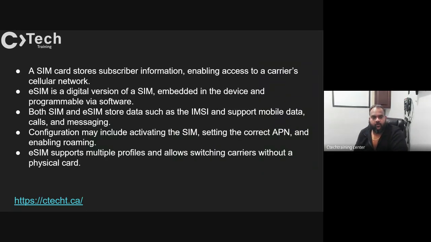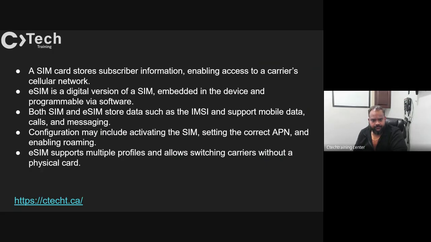A SIM card stores subscriber information and enables access to a carrier's cellular network. An eSIM is a digital version of a SIM card embedded in the device and programmable via software. Both SIM and eSIM store data such as the IMSI and support mobile data, calls, and messaging.